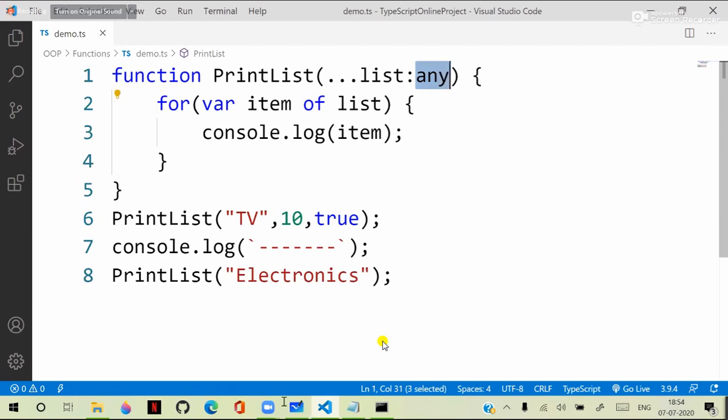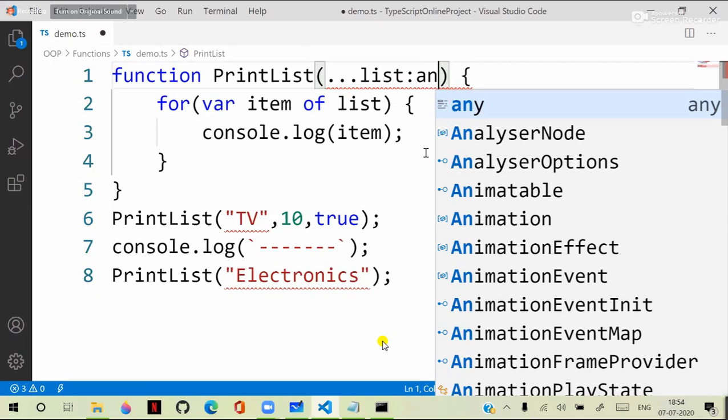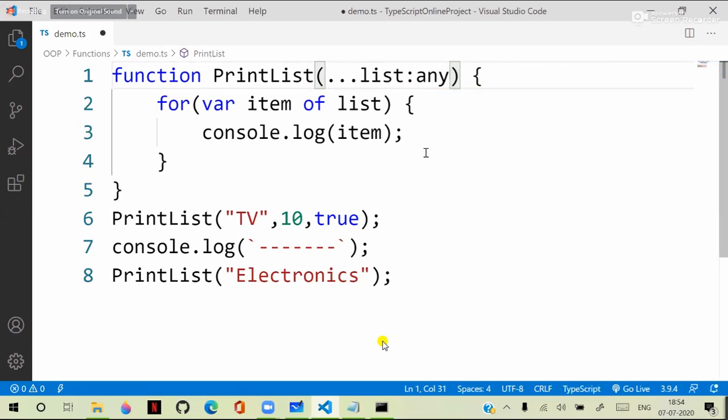Now, how do we deal with that parameter? What is the rule about this? The important thing is, suppose I make it string type, then it is not accepted. It should be any type, because we are not sure about the type of value.